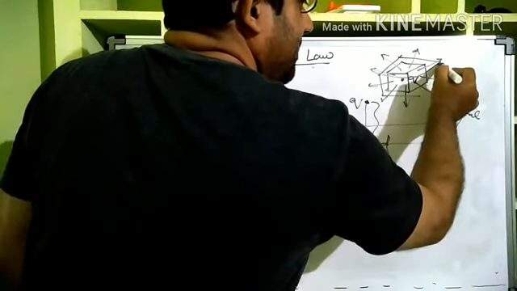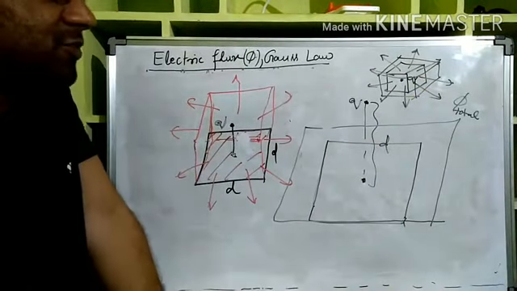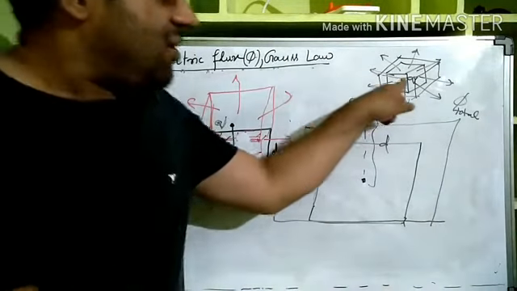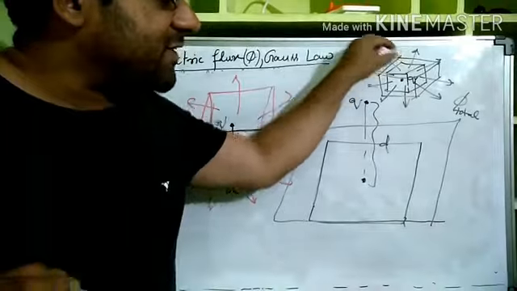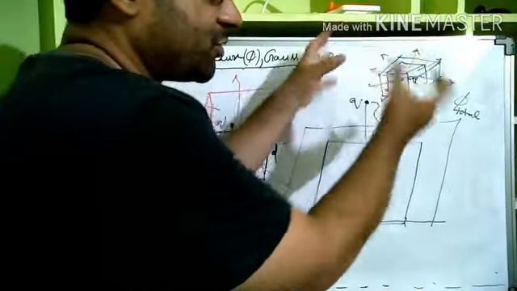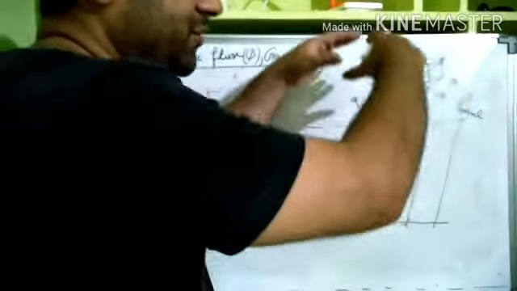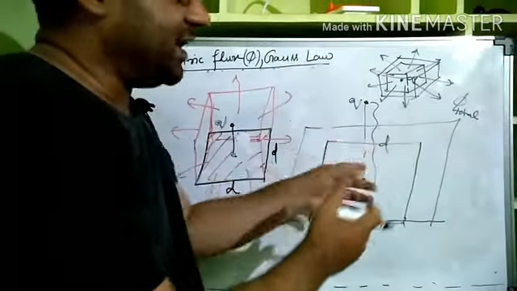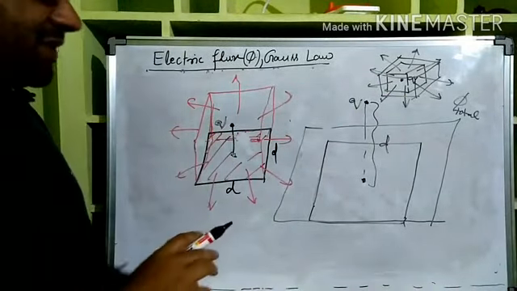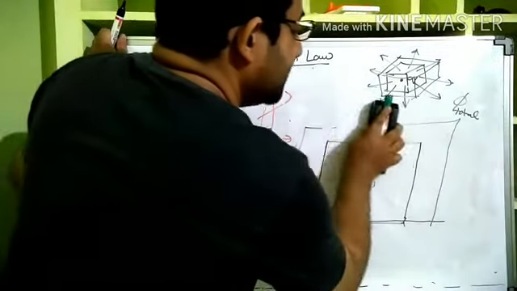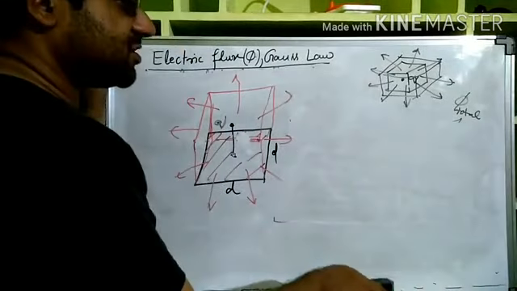Don't you think that the same number of field lines will be passing through the cube also? So, as long as the charge is not changed, and the charge is contained in the closed surface, however the shape of the closed surface changes, or it is doubled or tripled or whatever, or instead of a cube it becomes spherical, or whatever shape you take, the total flux will remain unchanged. So the answer to this question will be, there will not be any change in electric flux as long as the charge enclosed in the surface is not changing.